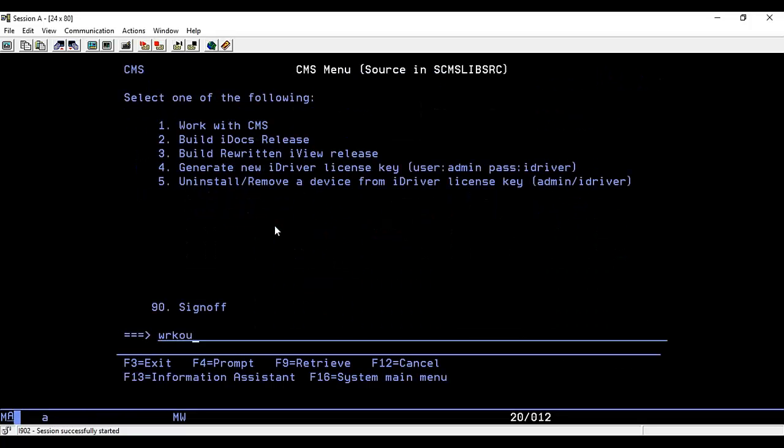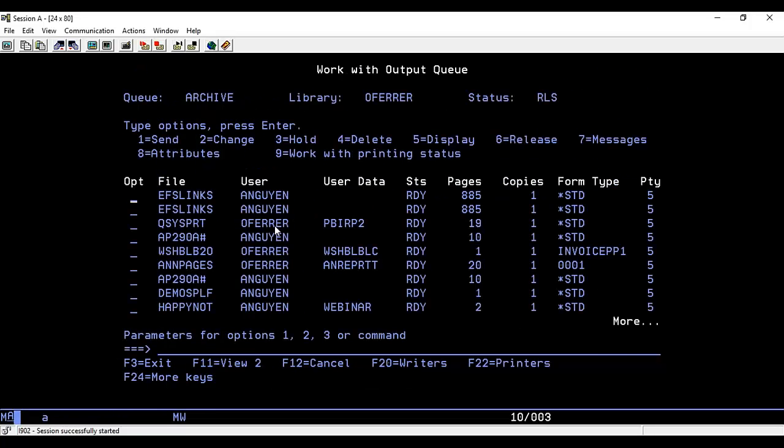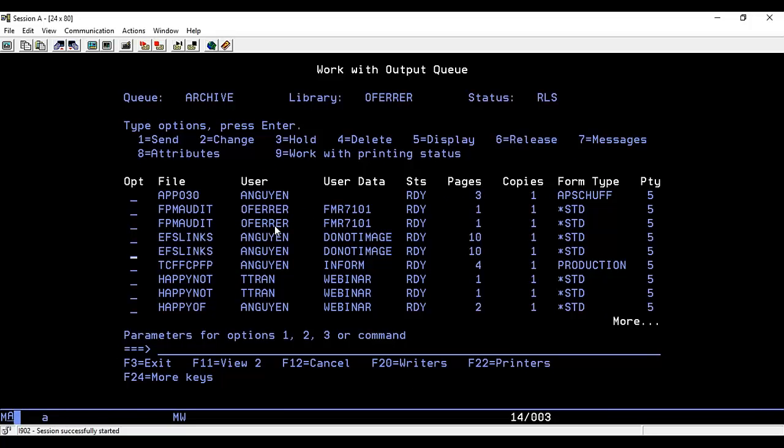All I'm going to do here is go to an out queue called archive, which is where I have my spool file sitting. It's this last one down here. I'm actually going to hold it and release it because this is working with a data queue. I'm going to go in there and move it out to handoff, and off it goes.